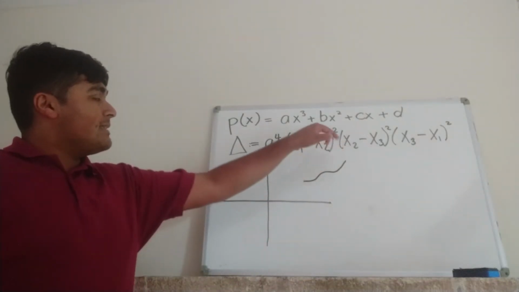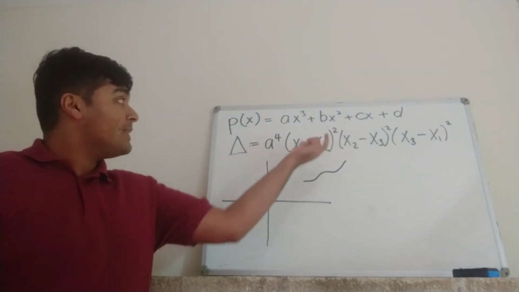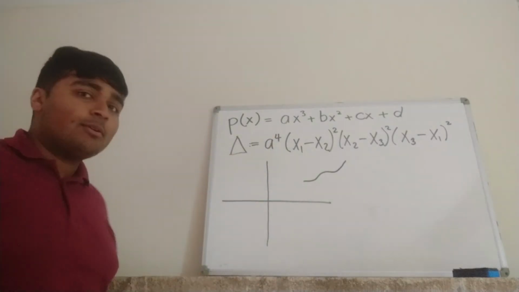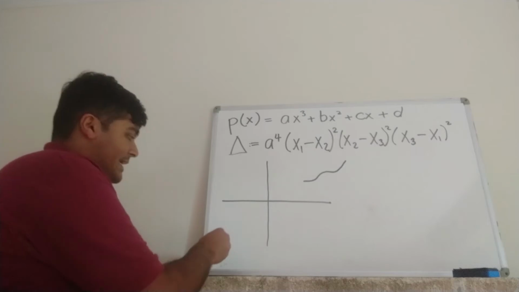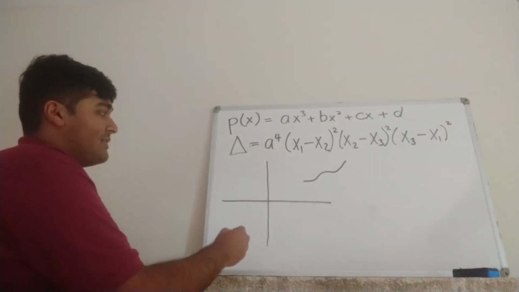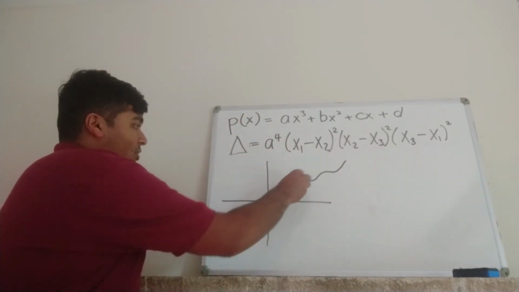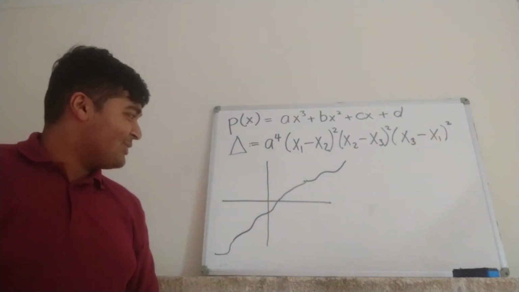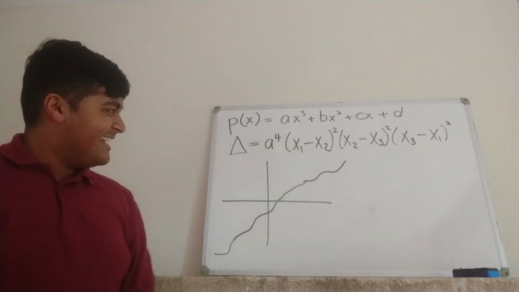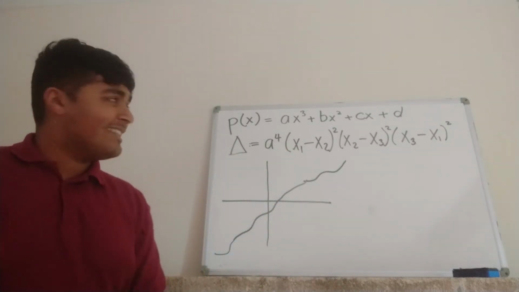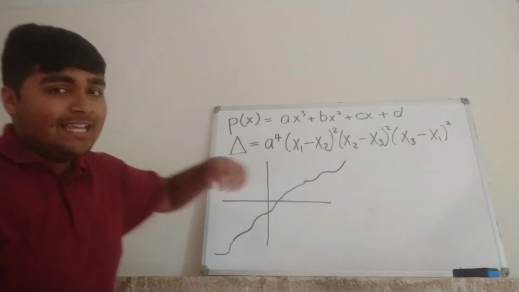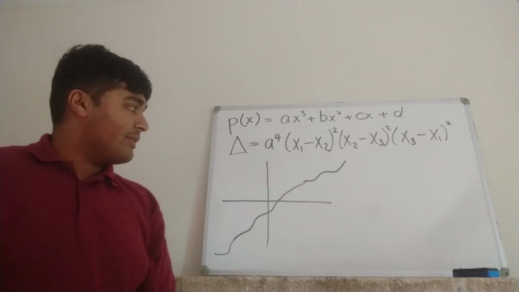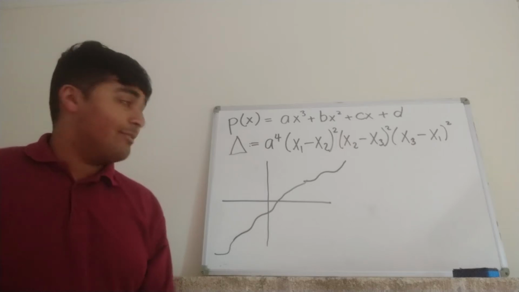Okay, but as x goes to negative infinity, x cubed is also going to go to negative infinity. And because a is positive, that's not going to change the sign, so it's also going to go to negative infinity. And because this graph is continuous, it's going to have to cross the x-axis at one point. This isn't a very well-drawn cubic. It's got too many weird turning points, but you get the idea. If it's going to go to positive infinity and it tends off to negative infinity, there's got to be at least one point where it passes through the real axis, and that's followed by the intermediate value theorem.